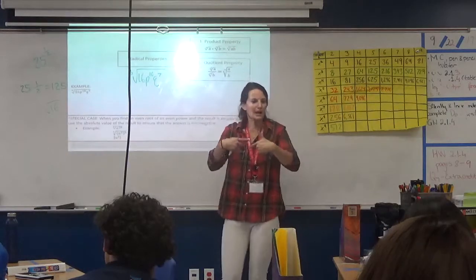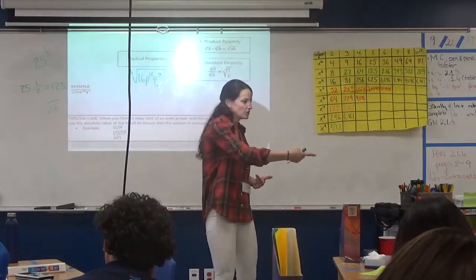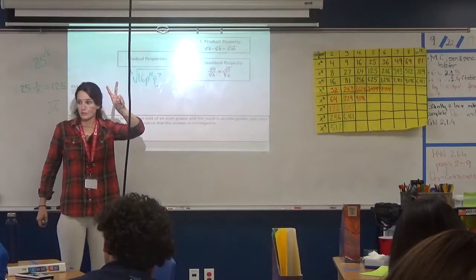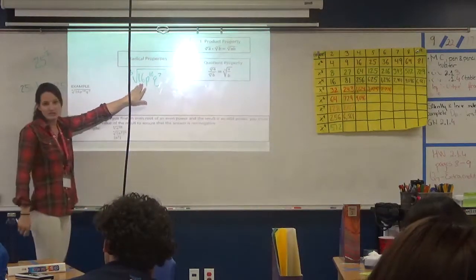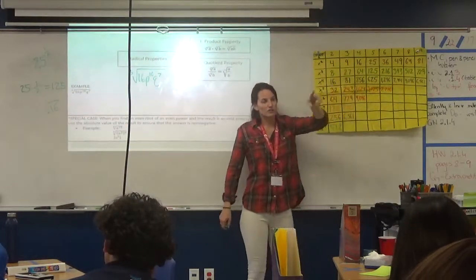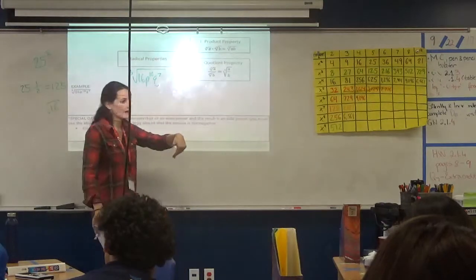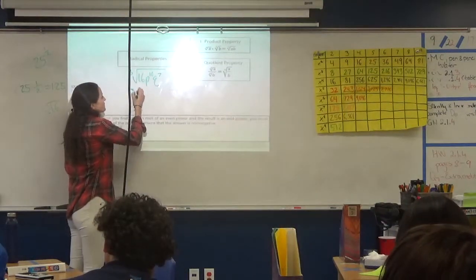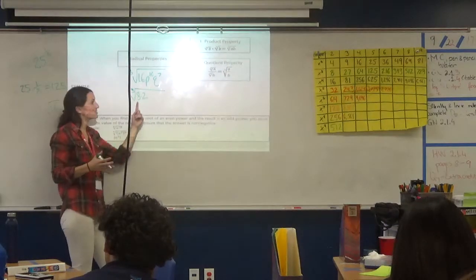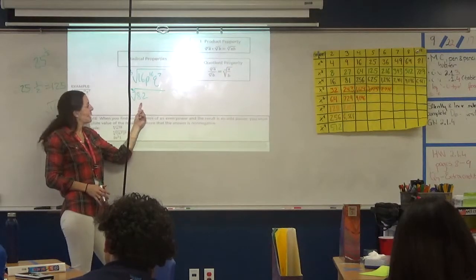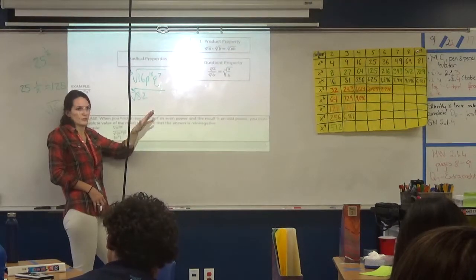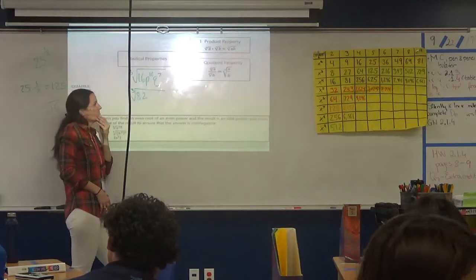But let's think back to that last group Jimmy just shared. We broke 50, do y'all remember we broke 50 into 25 and 2? Is there something I can break 16 into where there's a factor that is a cube, Josh? 8. 8 times what? 16 is equal to 8 times 2. Yeah, you're good. So we can't just leave 8, but we can say 16 is 8 times 2, right? And take the cube root of this part, and then we have to leave behind the 2. We can't take the cube root of 2, but we got better, right? We're closer. Okay. I'm going to leave that for now.